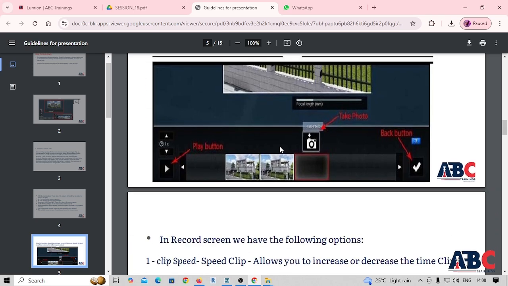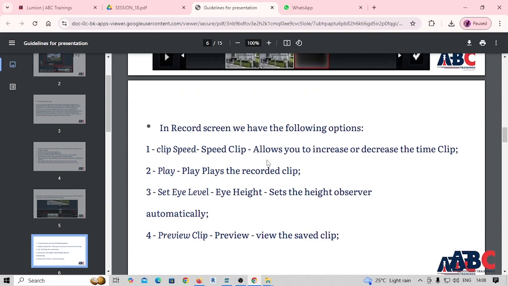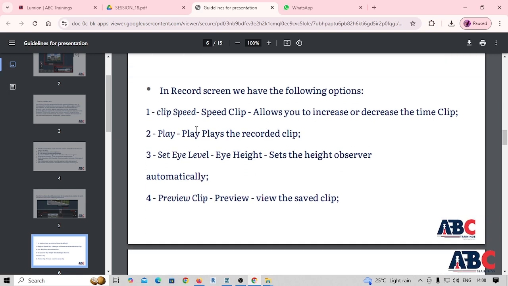Look at the following screenshot. In the record screen we have the following options: clip speed, which allows you to increase or decrease the time of the clip. Then play, which plays the recorded clips.